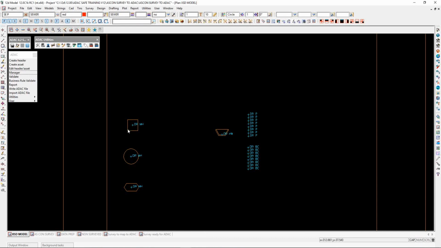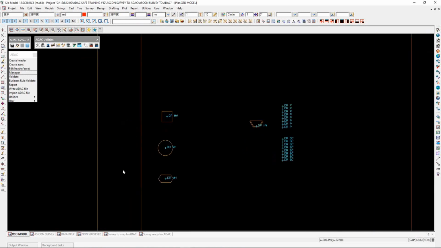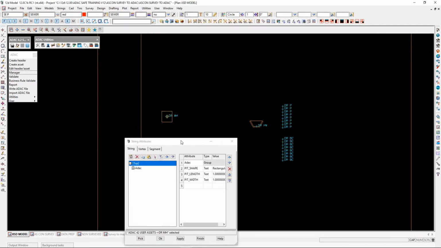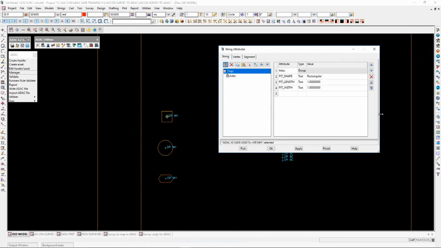So in the survey field, we can have names or codes, or you can have individual codes for each one of these, depending on what the surveyor is doing. But they also can set attributes to this data. In this case, the pit shape was able to be picked up in the field, and the surveyor's choice was rectangular.